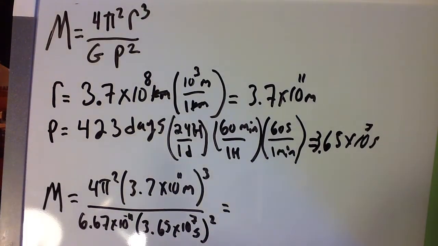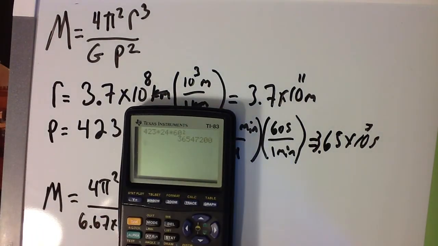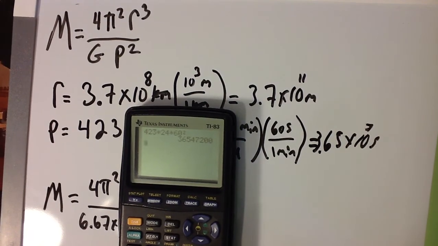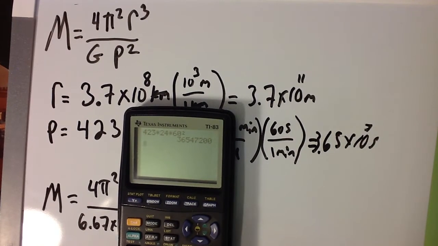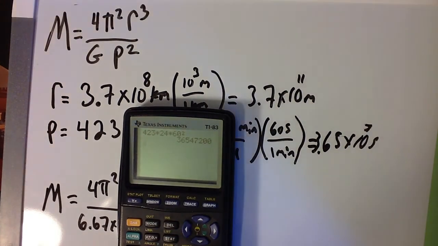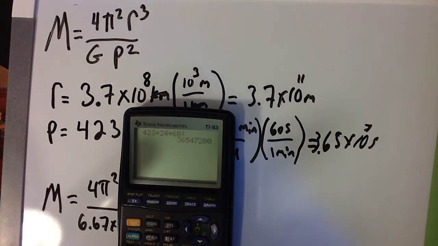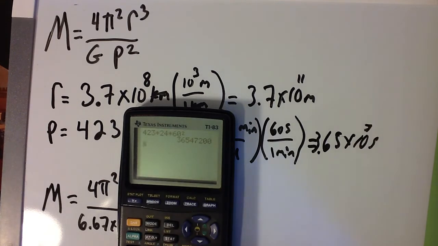Okay, so here I'm going to do this on the calculator. Let me try this one more time. It's supposed to zoom. All right, well, hopefully you can see those numbers. All right, so that's already in our calculator. I'm going to keep that in there.